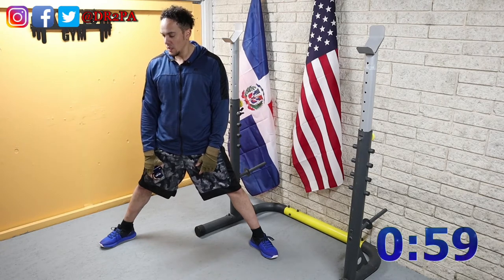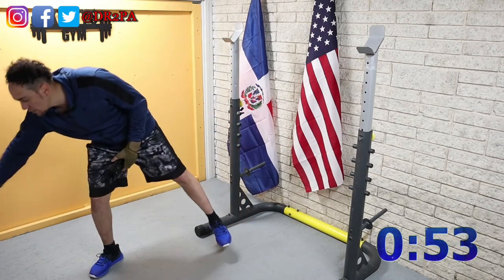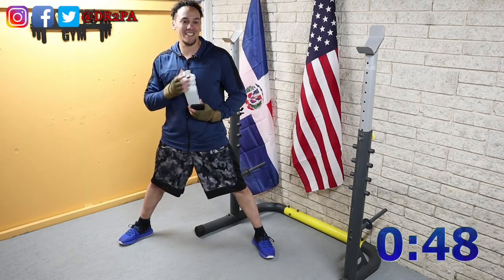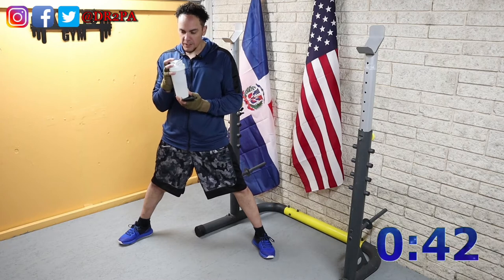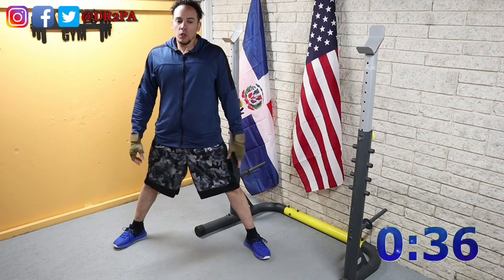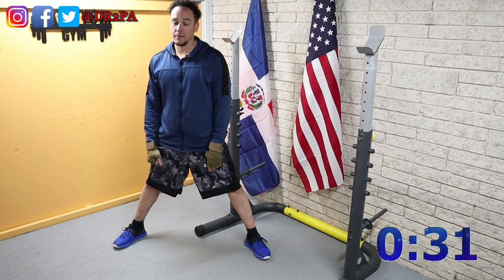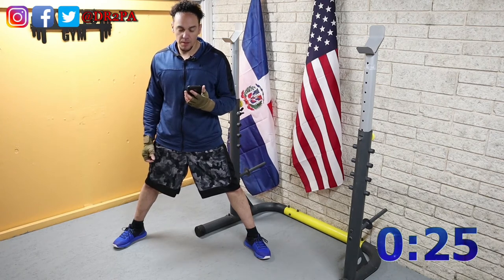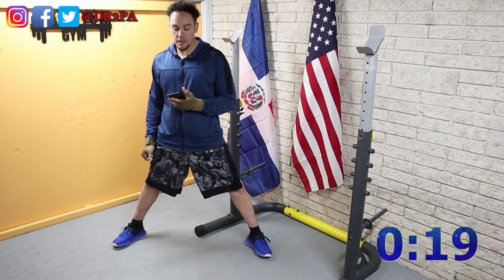I've been drinking water. I still have water in my water bottle here, and I have more water over there that I can refill. So we'll see how it goes today. I'll have my protein shake ready. Well, it is already ready, it's in the fridge, waiting for me so I can take it as soon as I'm done working out. And that's gonna be the day.